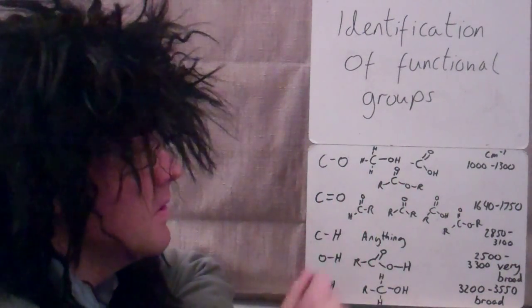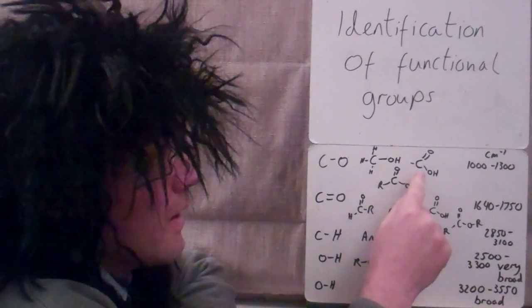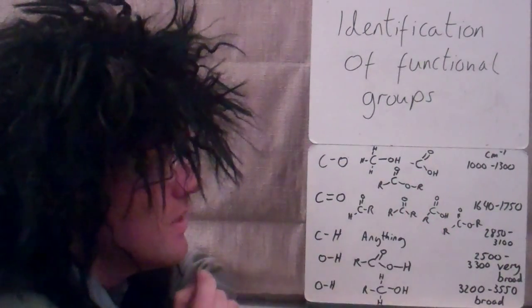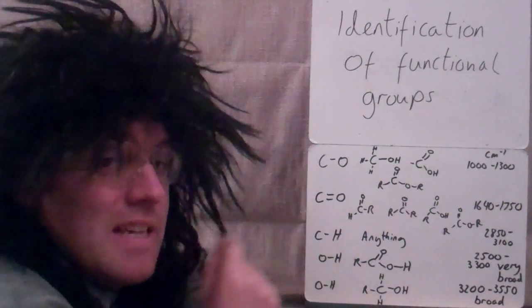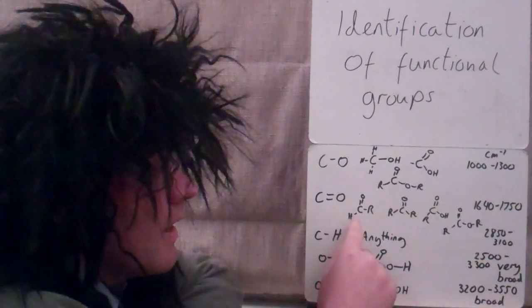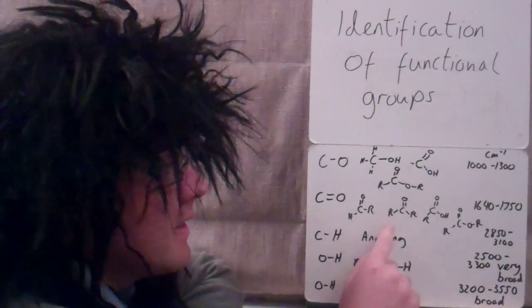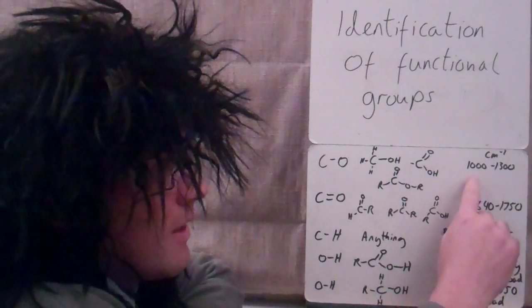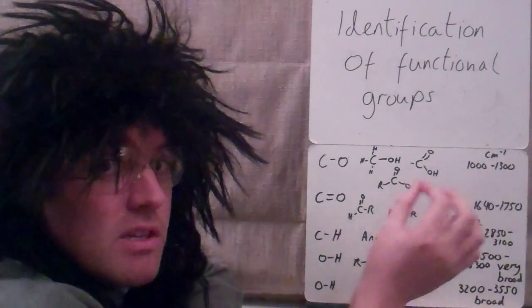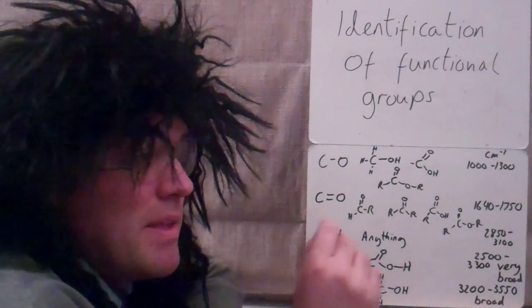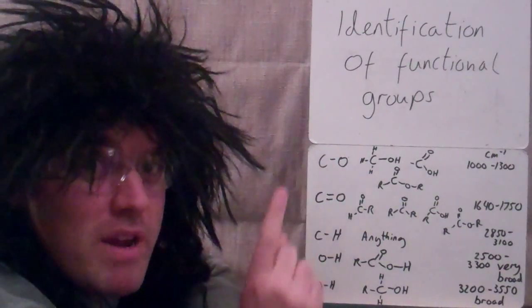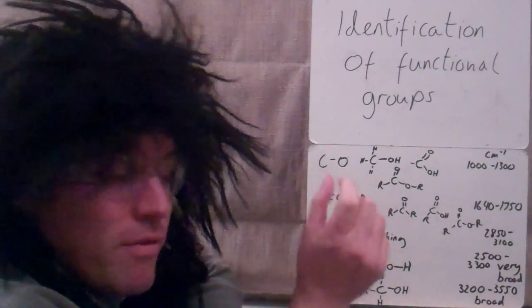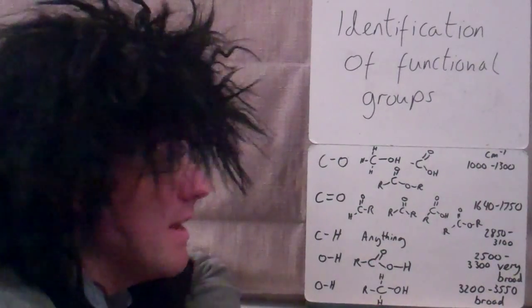That can be found in lots of different functional groups. You've got it in alcohols, carboxylic acids, esters. We've got the C double bond O, which can be found as an example in an aldehyde, a ketone, a carboxylic acid and an ester. And they've got different ranges, so there's not one fixed value where it is. Remember, these peaks aren't straight lines, they have a certain width to them, so that's represented within the range.